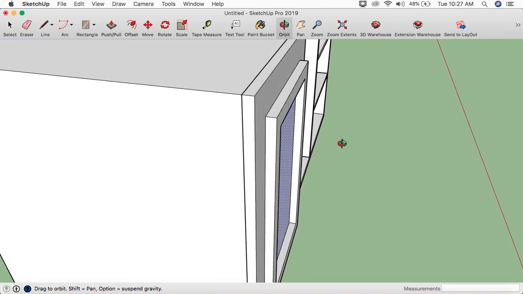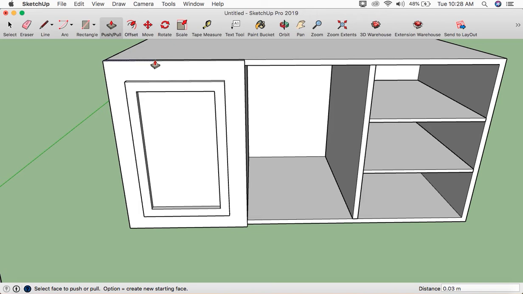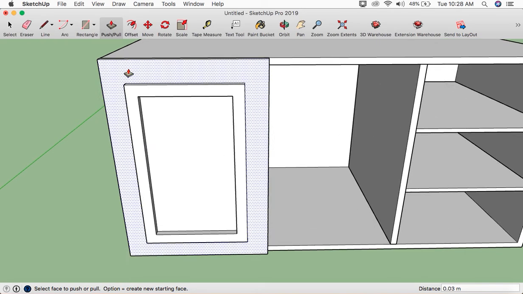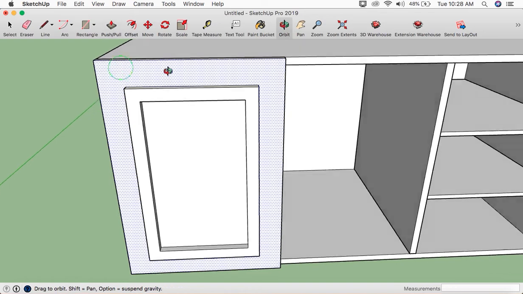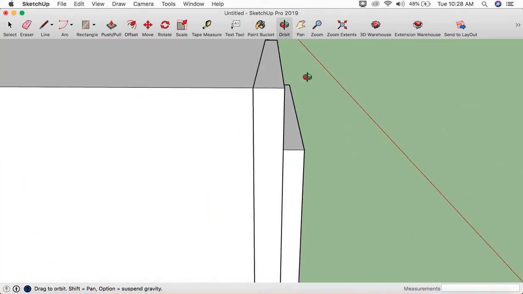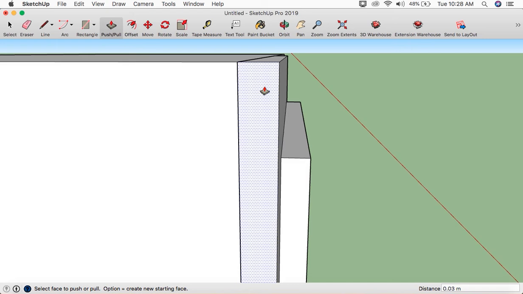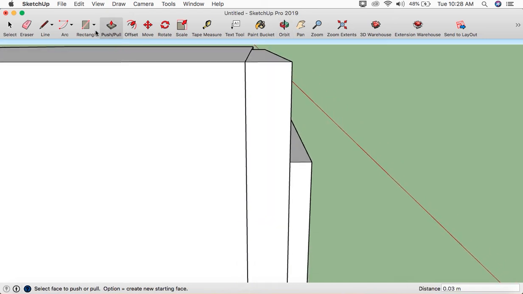Alright. So now, next, we're going to put some style on our door. The first one, we're going to put a soft curve on these edges. So we're going to use the 2-point arc.